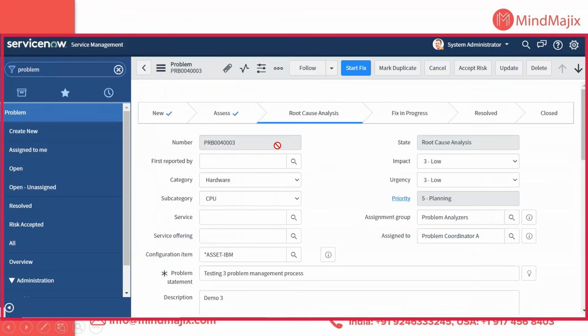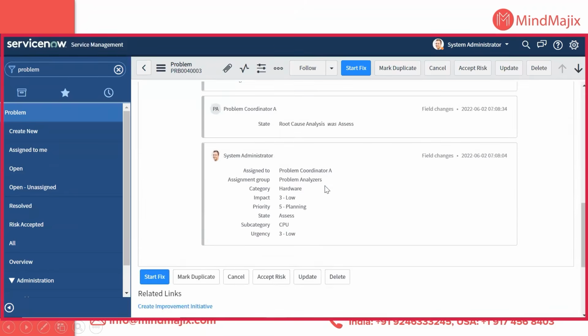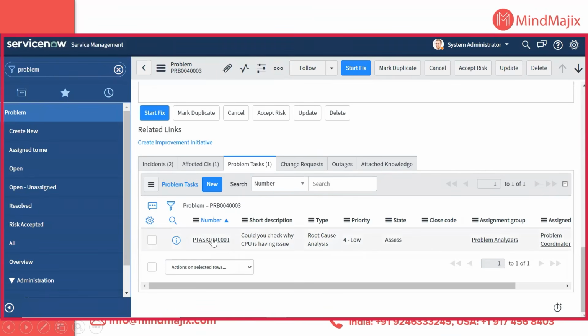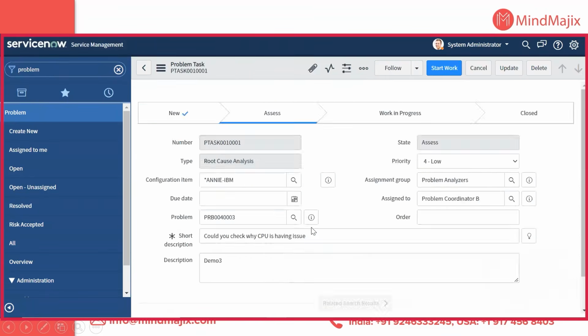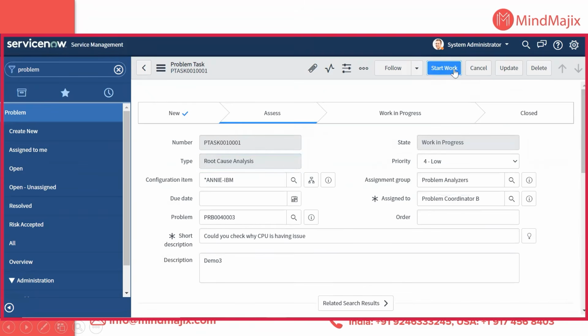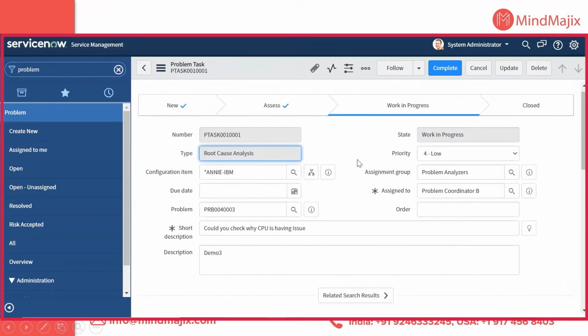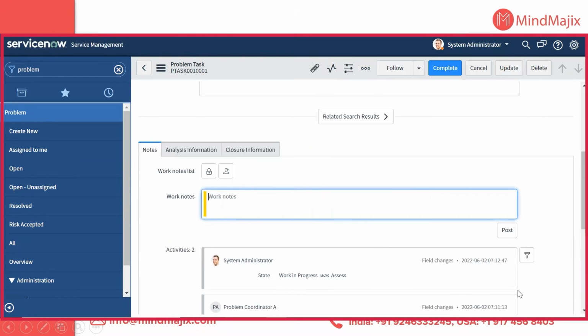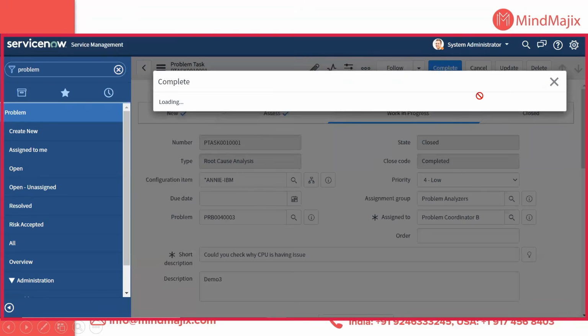Clicked here, test 3, and went here. Okay, and I will say start work. And I'll say no issue from our end. Okay, and click on complete.